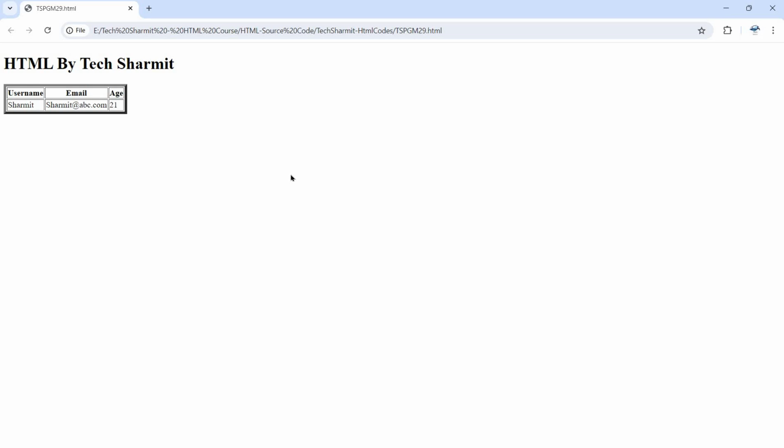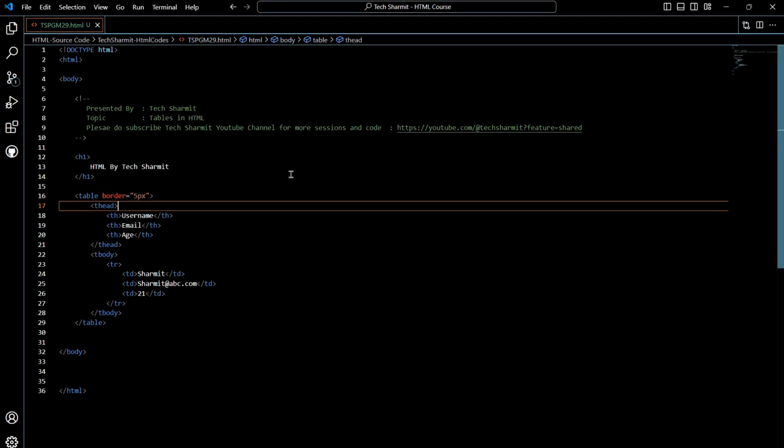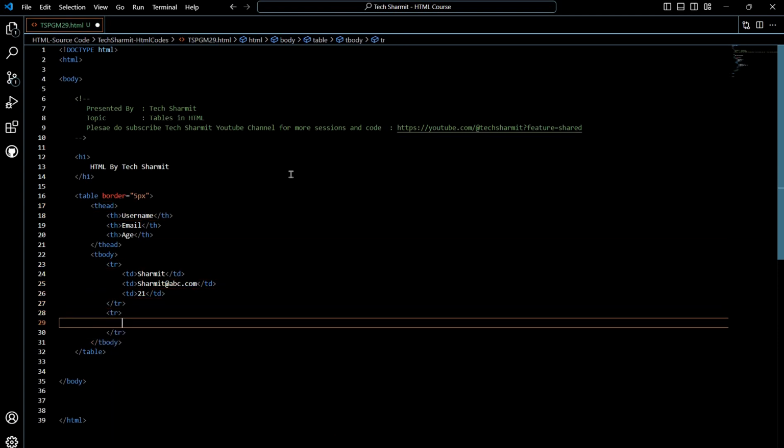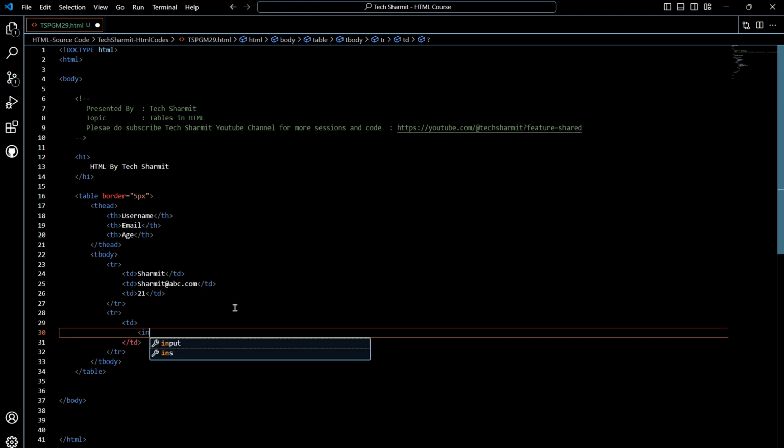For that, what modification are we supposed to do? We are supposed to utilize the input tag. I'll explain how we can use it. Let's add a new row to it. Let's add tr, then we will write simply td. Here in td we will expand it, because prior to this we were used to putting the value, but this time we are going to accept it from the user. So hit enter and in td write input, just simply close it. And remember one thing, this input tag is a self-closing tag, so there is no need to add this type of closing tag.